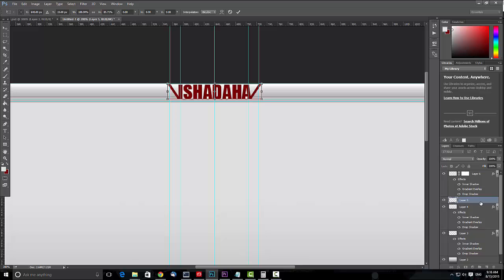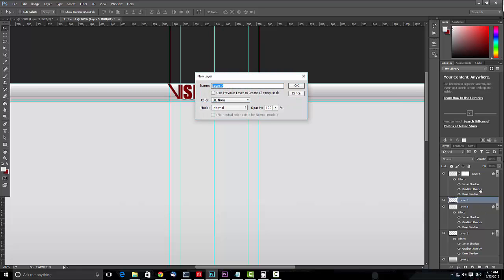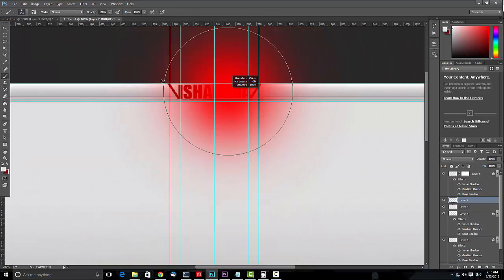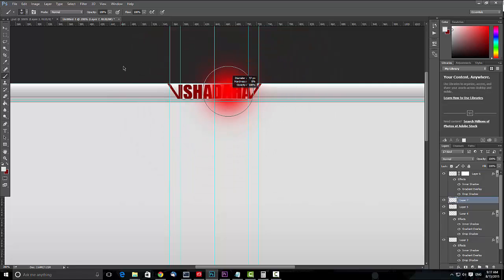One thing you can add above the red layer that is under the name, you want to add a new layer after you click off screen to get rid of transform. Add a new layer, grab your paintbrush tool, hold Alt, and then right click on it and bring it in just a tad bit. And then just click somewhere because it should make it look cool. I don't know if I like that.